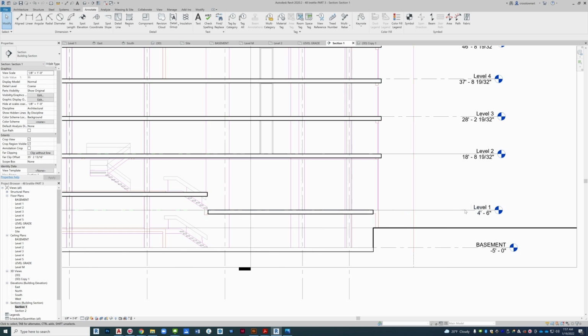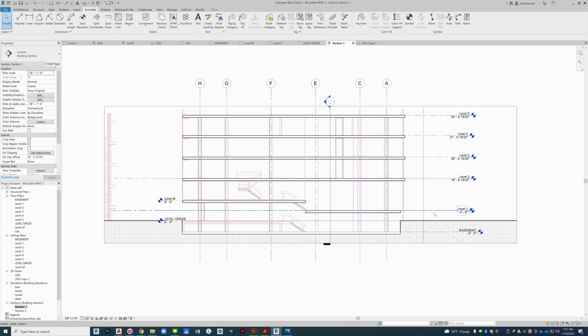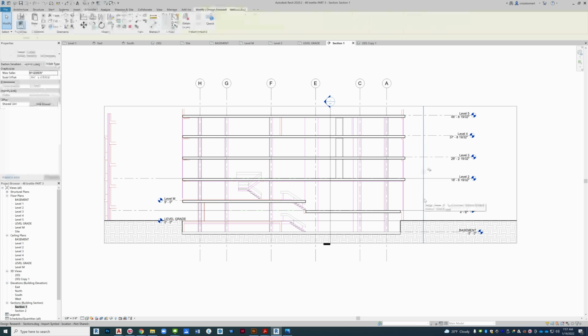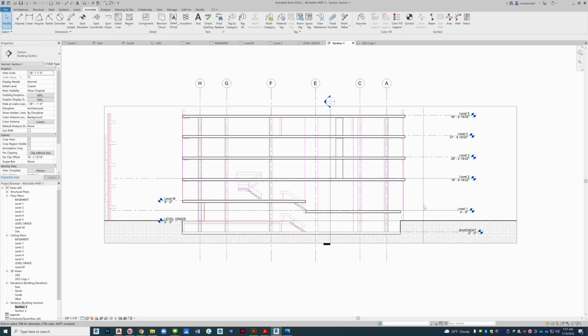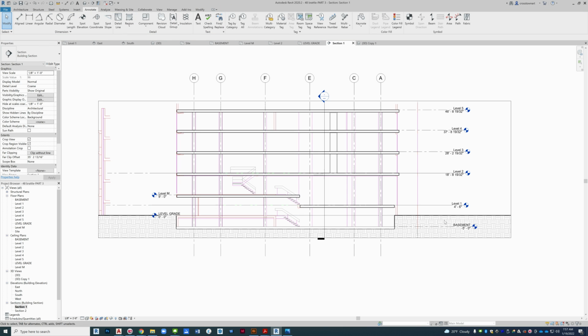So let's think about this. If level 1, instead of being 4, were 6, we would have to move all our drawings as well.